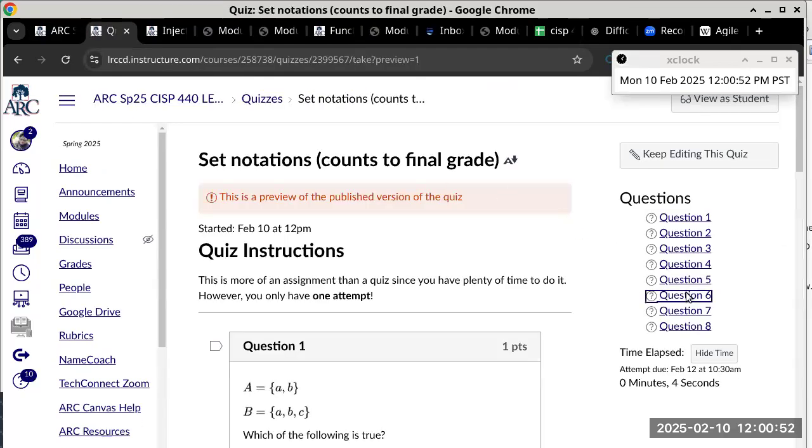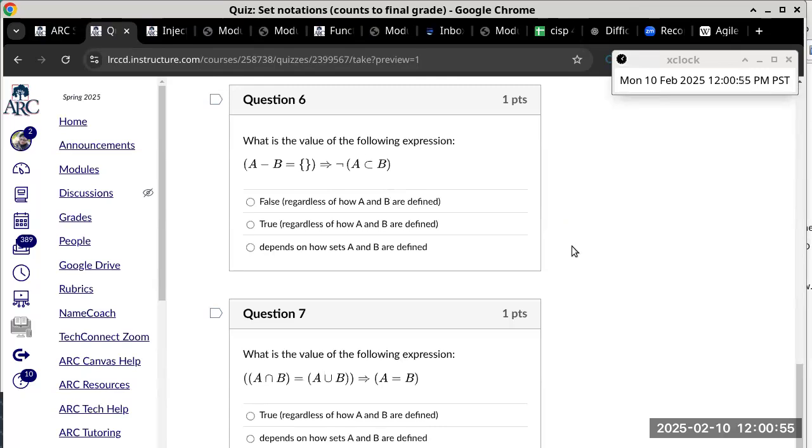All right. So the last three questions, starting with question number 6. So it is asking regardless of, is this always true? In other words, we are asking about this implication here. Okay, this implication operator, is it always true or is it always false? Or it kind of depends on the sets, A and B. So the way to answer this question is to come up with examples and to understand what it takes for an implication to become true, what it takes for an implication to become false. So you have to go by the definitions and then start thinking about the whole thing.